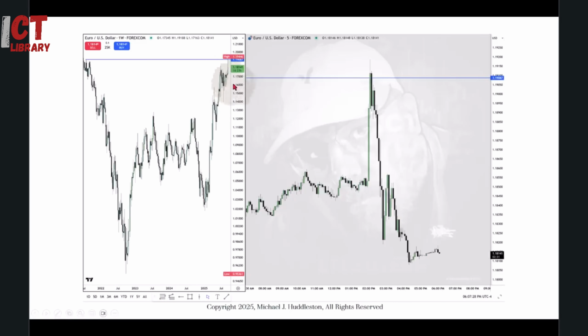But I will ring in euro dollar. I will talk about cable and maybe other crosses, maybe some exotics, you know, like the beast or something like that, euro yen. I don't like the yen crosses, but I know a lot of you guys are interested in looking at it and having my opinion about them. So I'll share it when it's pertinent. But for right now, that's going to do it for tonight.